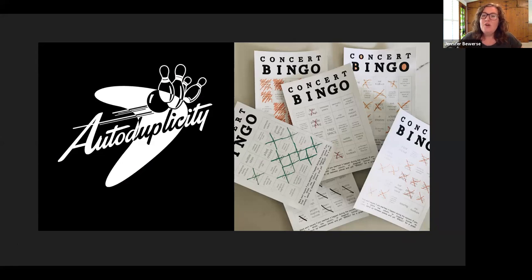Then throughout the concert, the audience played Concert Bingo, which were bingo cards where they had spaces like, if they saw something happen during the concert, they would mark it off and could win a bingo prize during the concert, which you saw in the video, someone winning a bingo game. It would be things like someone yawns, there's an electronics fail, there's audible footsteps, there's mic feedback, all of these things that we've experienced in concerts that are generally annoyances or distractions. We wanted to acknowledge that they were happening and wrap them into our gameplay. So we made this bingo element, which created a meta game over the entire concert.